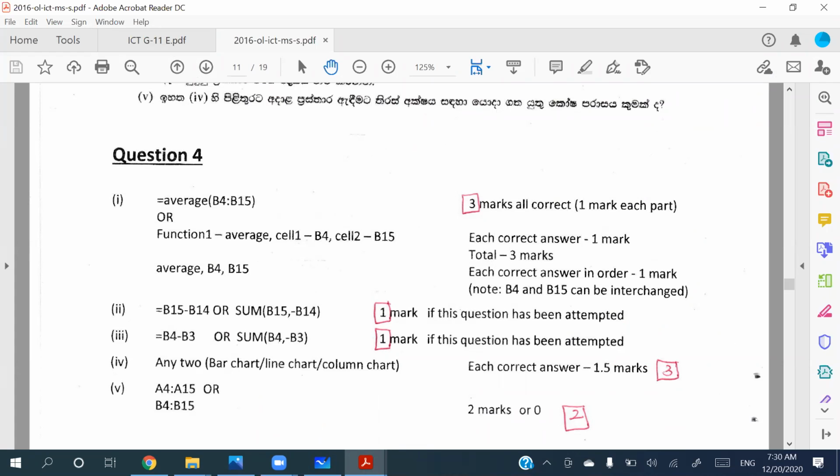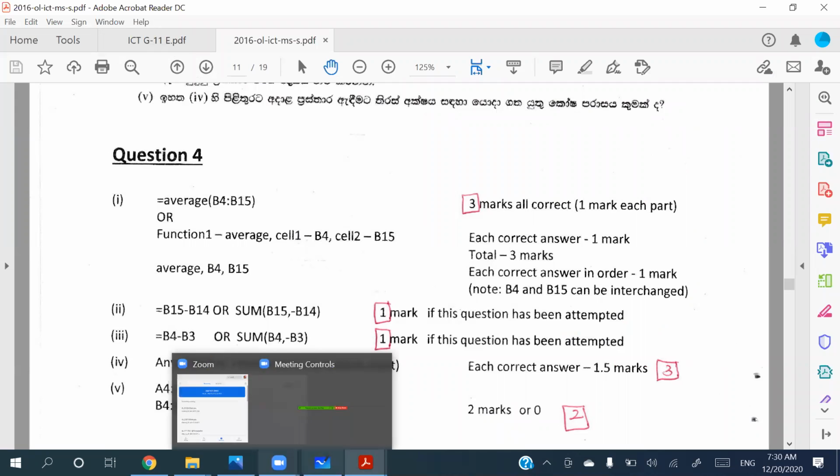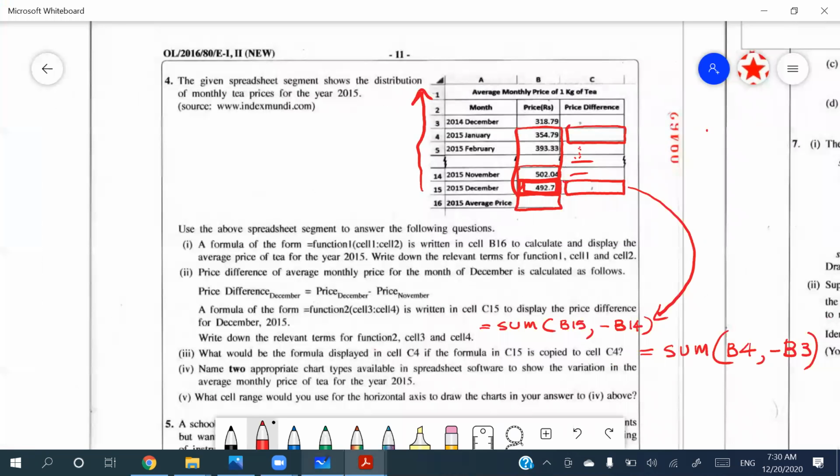And as the next question, they are asking what is the most suitable chart type that they can use to show the average monthly price of tea for the year 2015. So now here it is just one column that you need to show. Someone may say, okay, a pie chart can be taken.